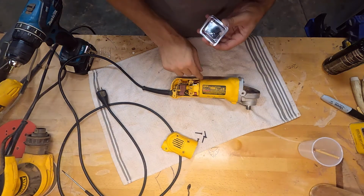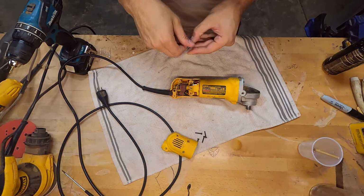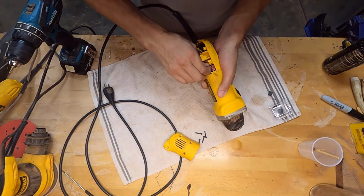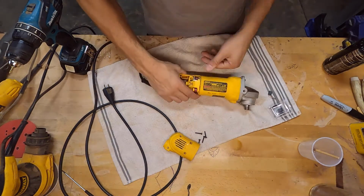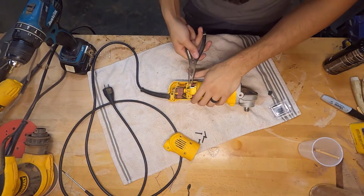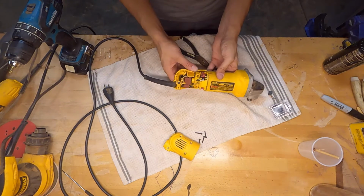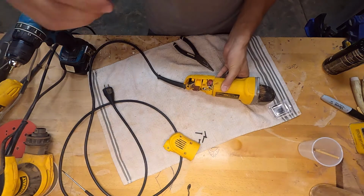So I just went online, looked up the model number, and ordered some brushes just from Amazon that would work with this model. The first thing I'm going to do is disconnect this right here, which is on there pretty tight actually. You do want to be careful. There we go. And what I'm going to need to do is get this spring right here off.